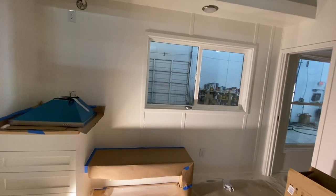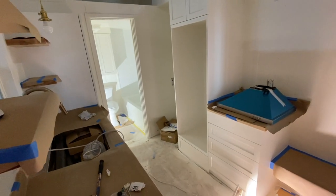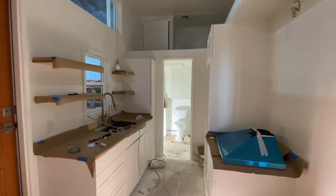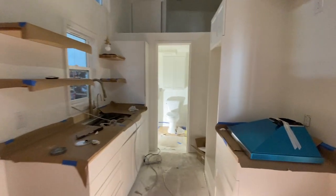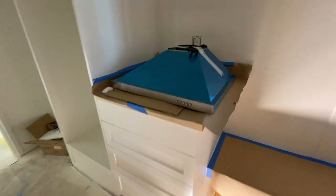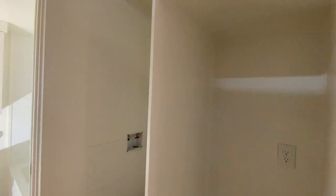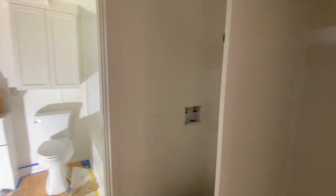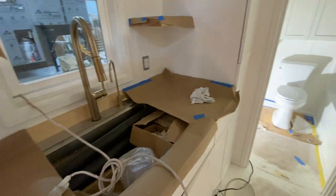Or you can see it in person this Saturday. So here we have the kitchen — it's all covered up so we don't mess anything up, but it's like a galley kitchen with tons of storage underneath and open shelving. This is gonna have a two-burner cooktop — you can see they're working on the vent hood — lots of drawers, space for the fridge, space for the washing machine, stackable washer-dryer, and then of course the sink will be over here.